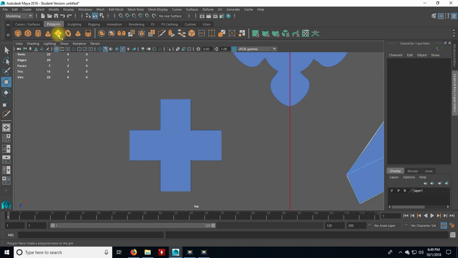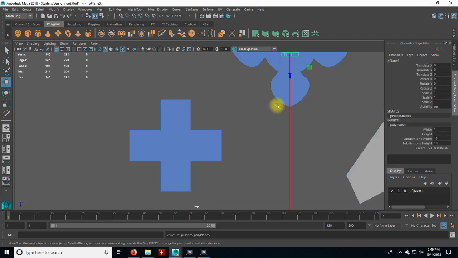If I drop in the poly plane, go ahead and move it into position. And over my subdivisions, I choose 3 and 3. You'll see that I have 9 points, or 9 quads. 1, 2, 3, 4, 5, 6, 7, 8, 9.